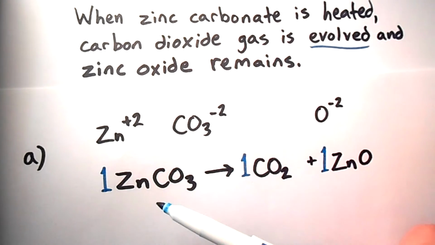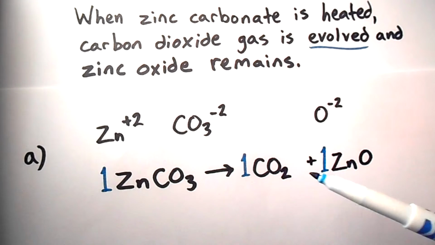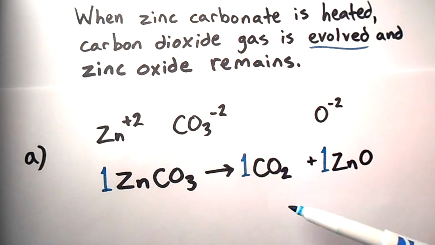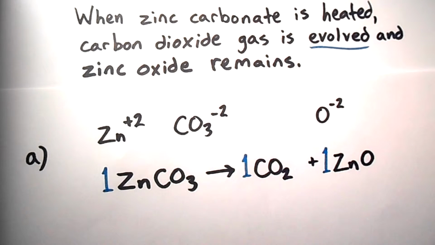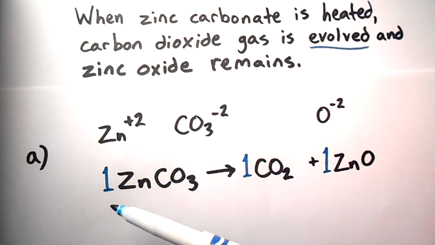There's your 5 points. 2 points for getting this formula correct, 2 points for getting your product formulas correct, and then an additional 1 point for having it balanced. If you were to do this in my class, I would want you to throw in the 1s to verify for me that, yes, Mr. Lund, I saw that it was already balanced, so I threw in those 1s. I didn't just get the formulas and then give up on the balancing. So that would get you your 5 points.